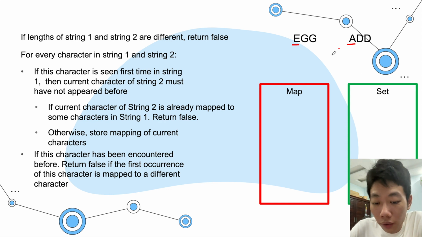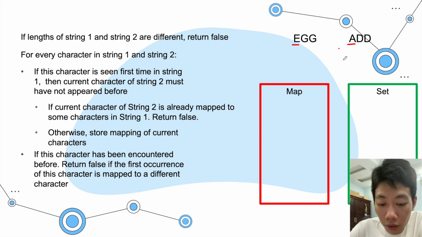Otherwise, we will map the character in string 1 to the character in string 2. So in this case, E will map to A, and the letter A is also inserted into the set. So I will store letter A here in the set and map E with A.